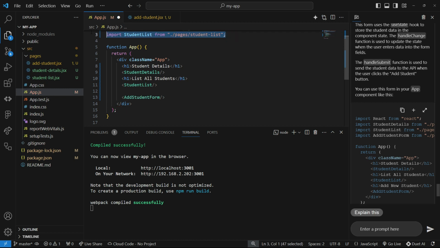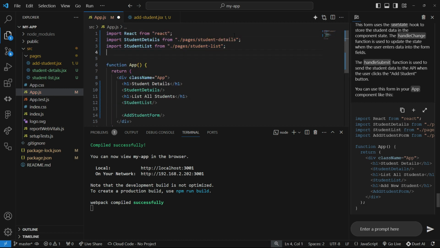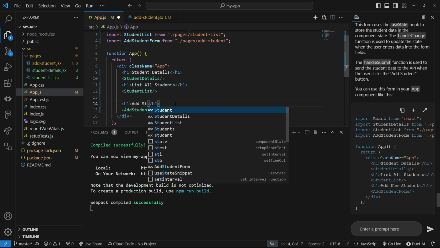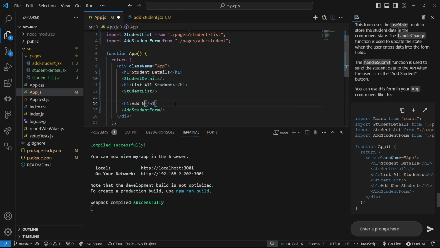And then again, we need to make sure we import it, a student form from add student. So we're going to call this one add new student. Then we save.